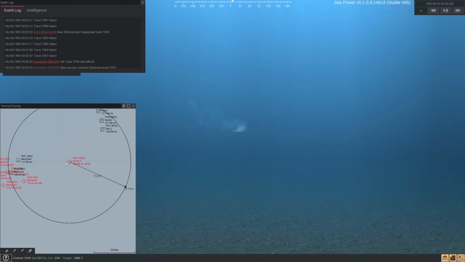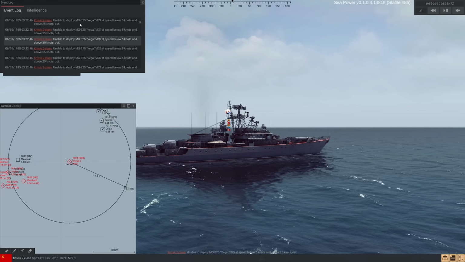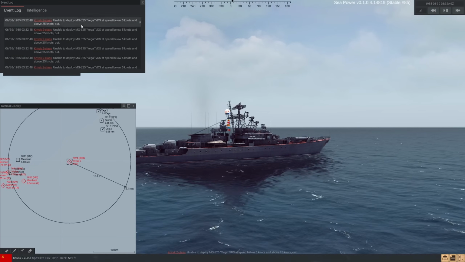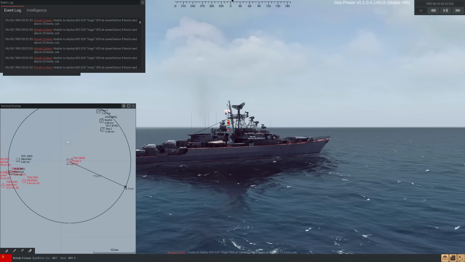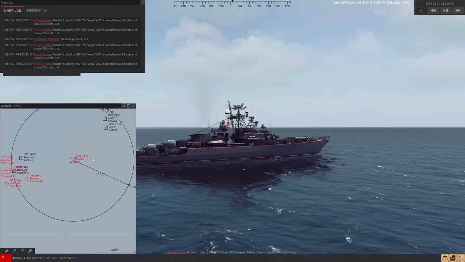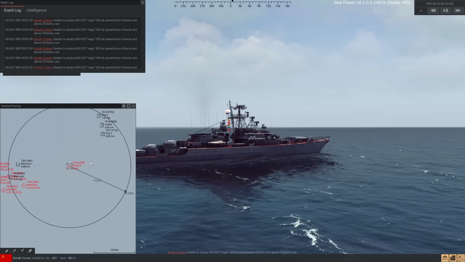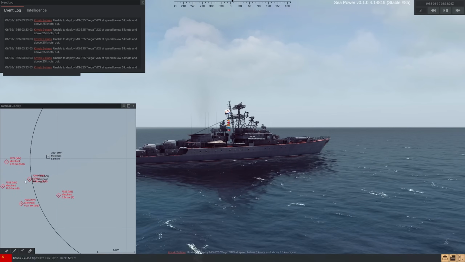I think the AI has had a bit of a brain fart here, because all of these ships are just stationary. And it's like the Krivac is, this message is coming up like every second, but 10 times every second. He's trying to deploy his towed array, and utterly failing to do so because you cannot deploy the towed array below 5 knots, and he's stationary. So the game is doing some weird stuff there.